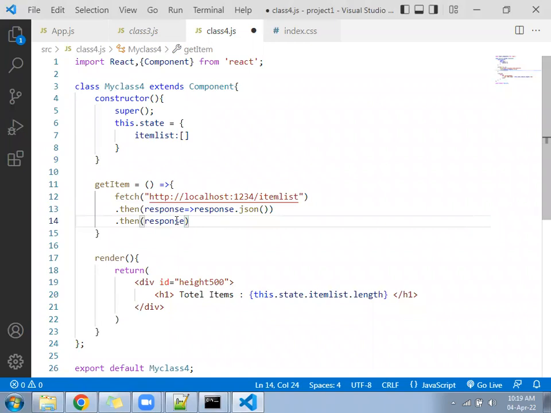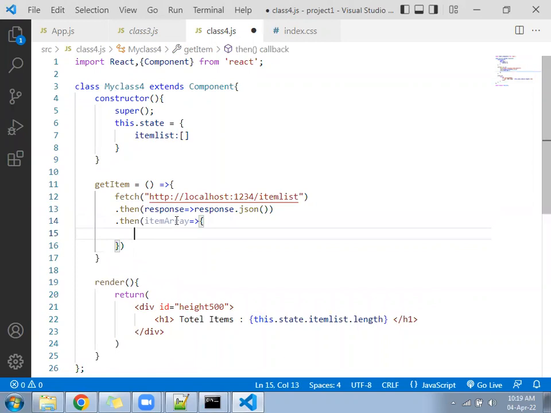After that, next will be called itemList or item array. This item array you have to update under the state.